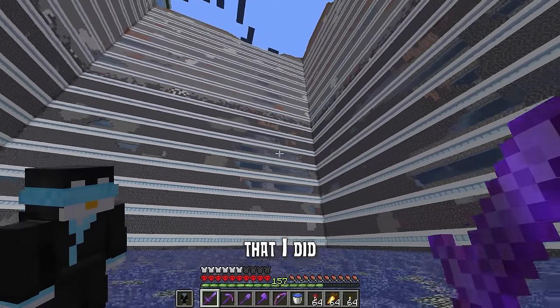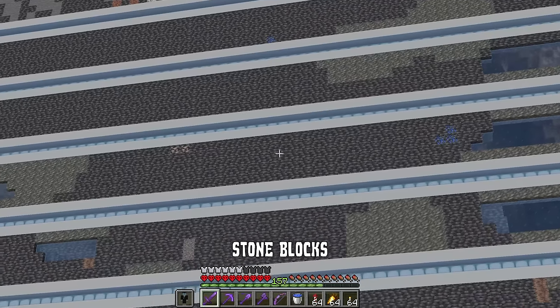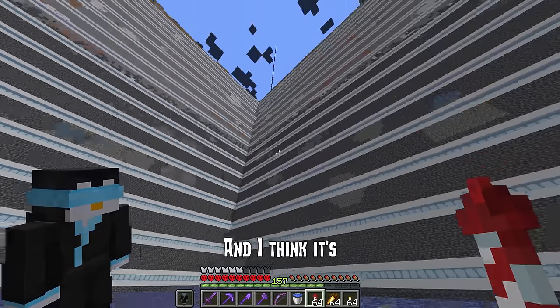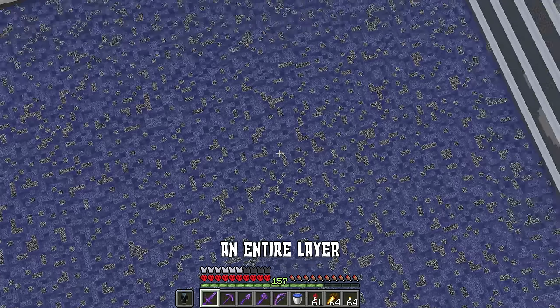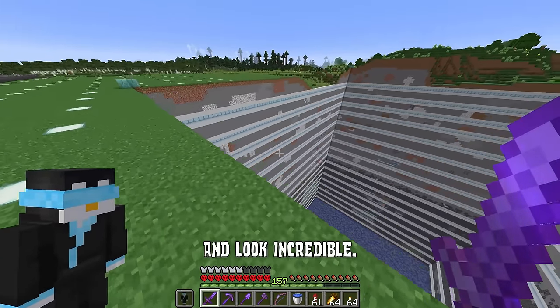I'm happy that I did decide to use panes instead of regular stone blocks or whatever, just so we can still see all of the caves around here. And I think it's just a nice fit. I think it looks a lot nicer. And then for the floor, once I go through and add an entire layer of light blue glass, I feel like it's going to really complete the place and look incredible.